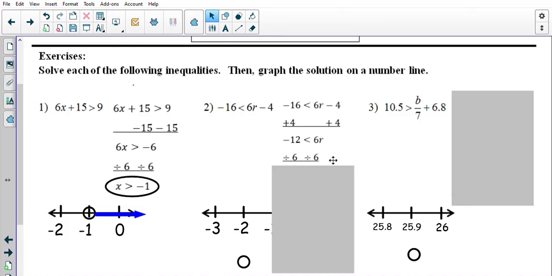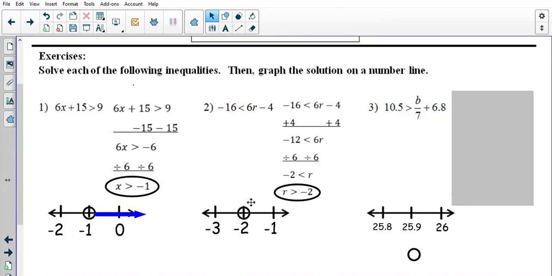We divided both sides by a positive again, so no need to flip the inequality symbol around. Negative 12 divided by 6 is negative 2. Now, we can leave our solution like this. This is not wrong. You're not going to lose points for this, but I do suggest rewriting it with the variable on the left. So I do suggest putting the r on the left, the negative 2 on the right, but if you flip both the variable and the number and you want to keep the meaning the same, you also have to flip that symbol. It's not the same as flipping just the symbol when you multiply or divide by a negative. If you flip everything, it keeps the meaning the same. So r is greater than negative 2.